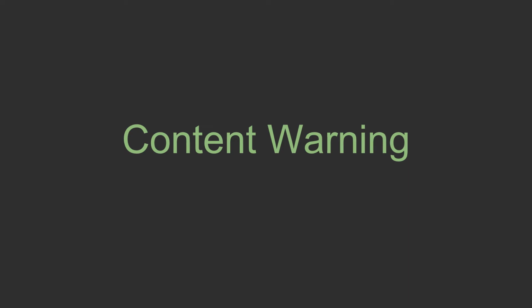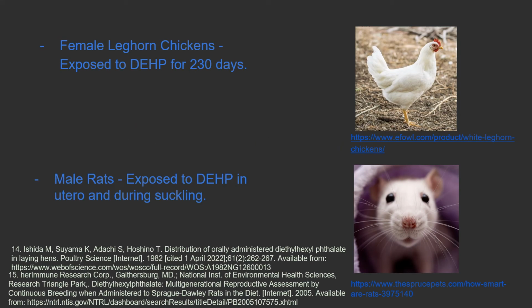Now, this is probably a good time to talk about where this data comes from. And I just want to warn you, if you're sensitive about violence against animals, now might be a good point to skip over this section. But yes, testing like this usually begins with animals, and if you want to read this 588-page EU report, you'll find testing was done on fish, chickens, rats, even people, and this has been happening for quite a while too, some sources dating back to the 70s and 80s. Anyway, tangent over. So here are two examples of DEHP testing on animals.